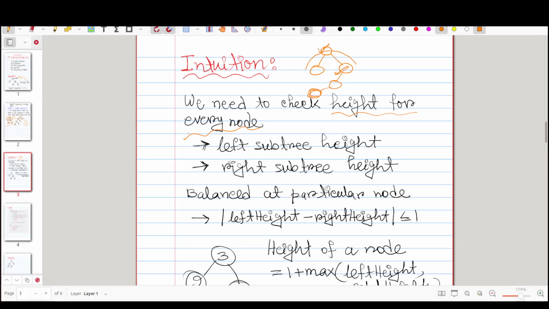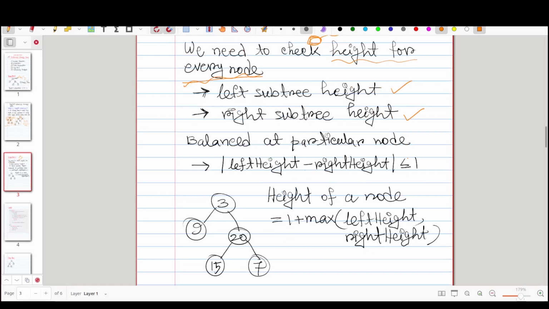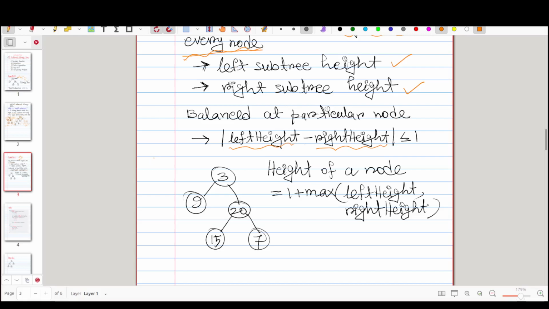So you need to check that every node's height is balanced. To get that height, we need left subtree and right subtree height calculations. The acceptable condition is that the absolute value of left height minus right height should be less than or equal to 1. So it can be either 0 or 1, because negative is not possible.